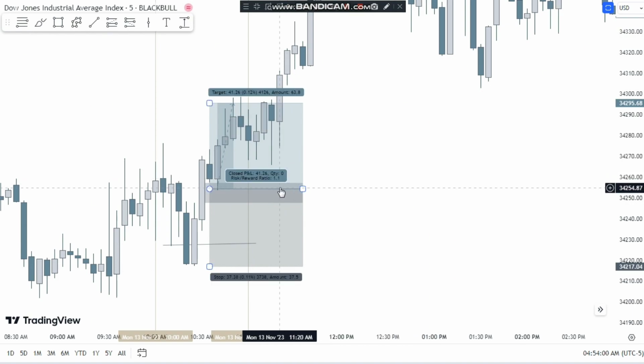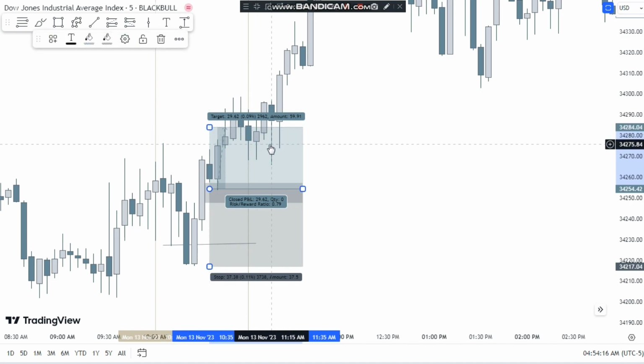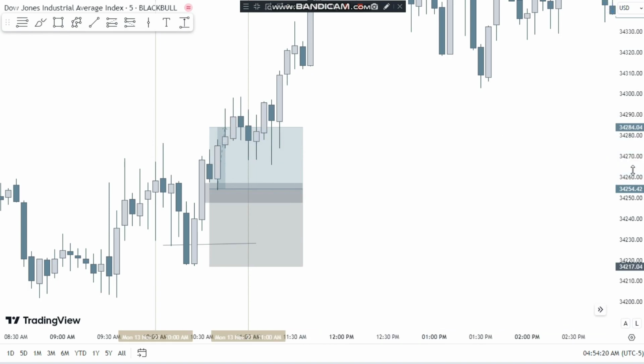Now as I said, you should target 30 handles. So from 254 to 64, 74 and 84 will be your 30 handles. So this will be your target. You can target more, but at least there will be a 30 handles pump. You can always target more.